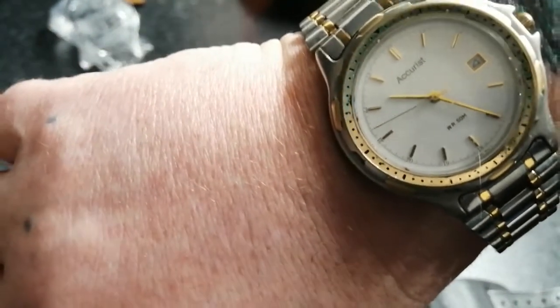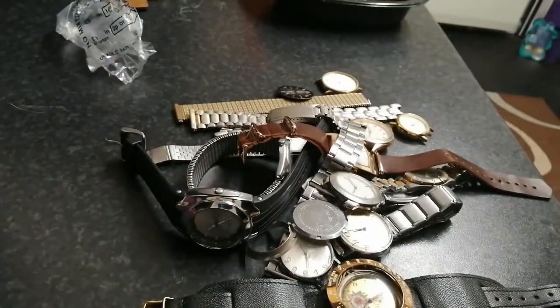Accurist, they're all part of the lore of Seiko and all that. They're not bad pieces. So, there you go. That's today's post bag in detail. And I will meet you on the other side. So, what about that then, 15 quid delivered. I'd done it on a cheeky offer. I saw it and I thought, bloody hell, I had no guarantee that this was going to be working, or even complete, because he just turned around and said, yeah, some of them are working, some of them not, stuff like that.